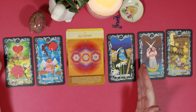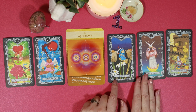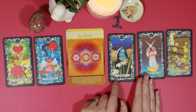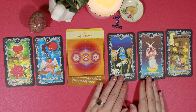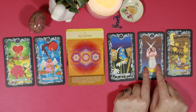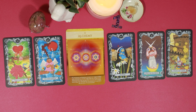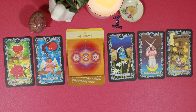We got 3 major arcana cards here. So expect some change. And change, I think you are seeing it. I think you know that it's coming, or you can see the crossroads, but it's a little scary. You might have been pulling back a little bit from that. She has her eyes closed here. She's blindfolded, because change can be painful. Mostly because we make it painful in our mind, because we overthink it, because we're like, oh no, this could go wrong, this could go wrong.